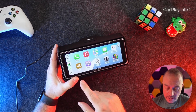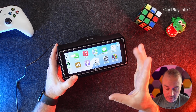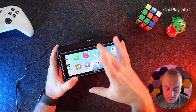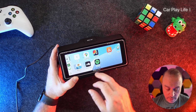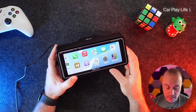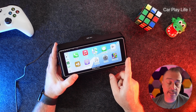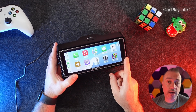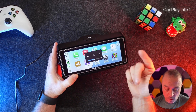Now into CarPlay, you can see there we've got the full array of 10 icons. Really nice. It does squash them down tightly because of the display height, but it doesn't squash the icons. CarPlay is behaving as you'd expect. It is adapting to that screen real estate. Now I didn't see any option to change the side dock in the settings, which is unfortunate. So if you are on a right-hand drive car and you wanted to switch that dock to the right, I couldn't really see that option to do that.